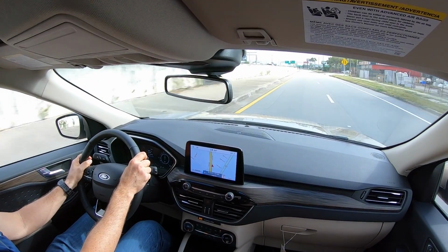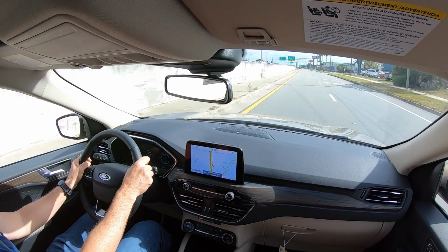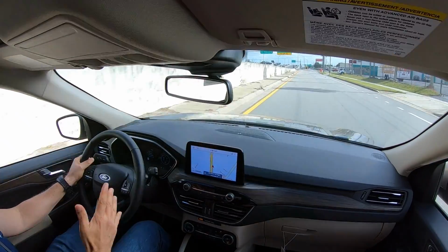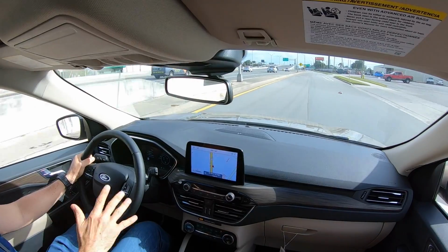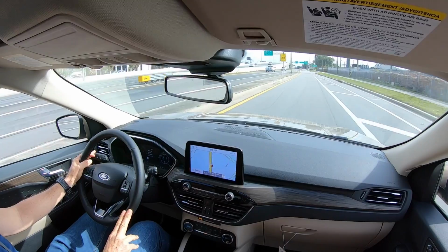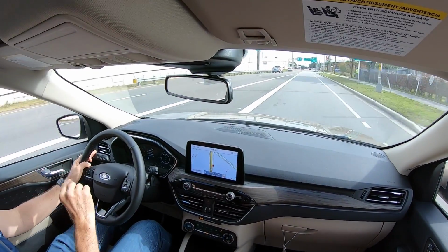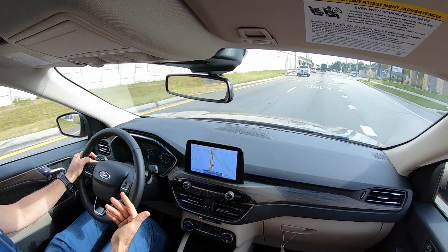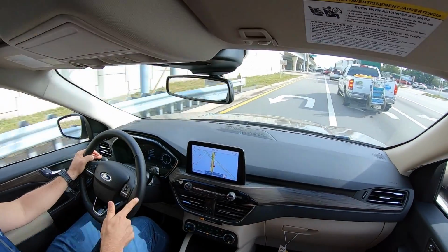But I think the biggest thing to take away from this is that it drives just like your standard Escape, even with the extra weight, and you're not losing a ton of space. Remember, you're only losing about 5 cubic feet of room in that cargo area. Other than that, your passengers are not even gonna notice that there's batteries underneath where they're sitting, because the space that they're losing is minuscule, very, very small. But hopefully this gave you a great overview of the hybrid Escape. We're gonna go ahead, get back to Walker Ford and wrap this one up, so I'll see you in a split second.